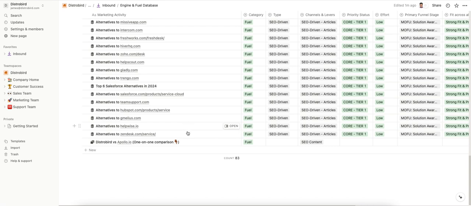So you see how it makes sense to break it down from the very general search terms that people are looking for to more specific, high intent search terms that give you a chance to actually convince people to buy your solution.